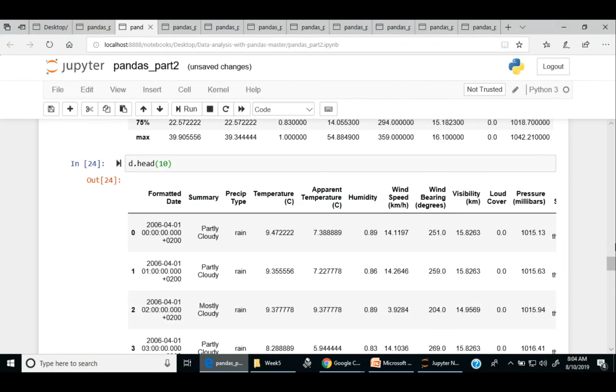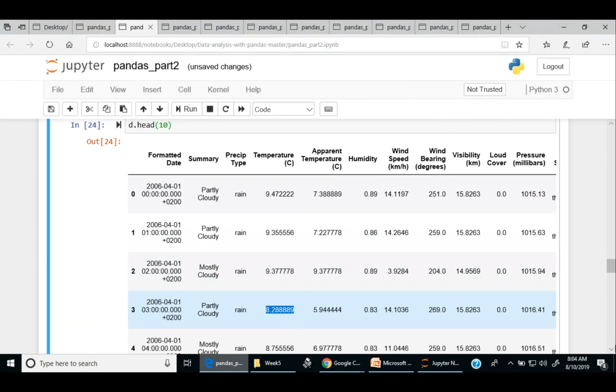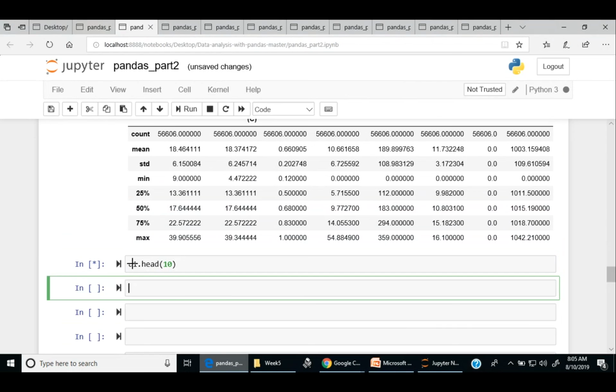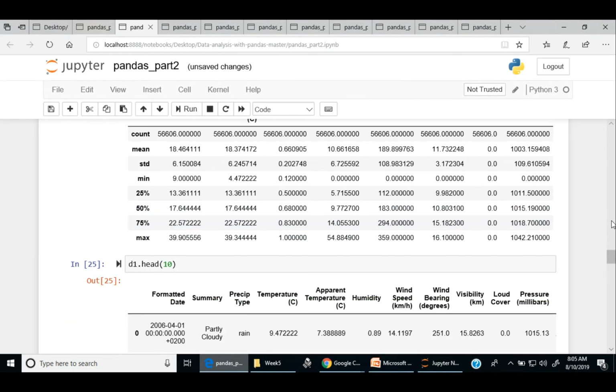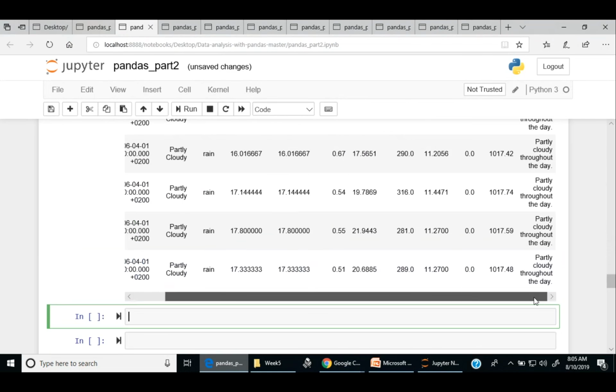See, temperature, I'm going to see the 10 records. 9.4, 9.3, 9.3. Okay, one second. D1. See, everything is 9. Agree? Understood? Temperature.